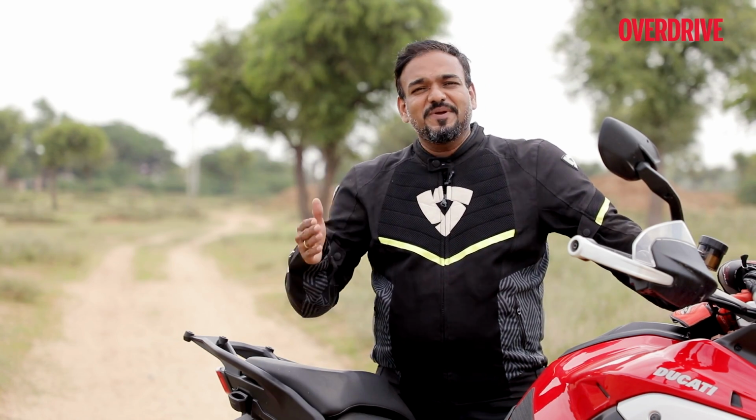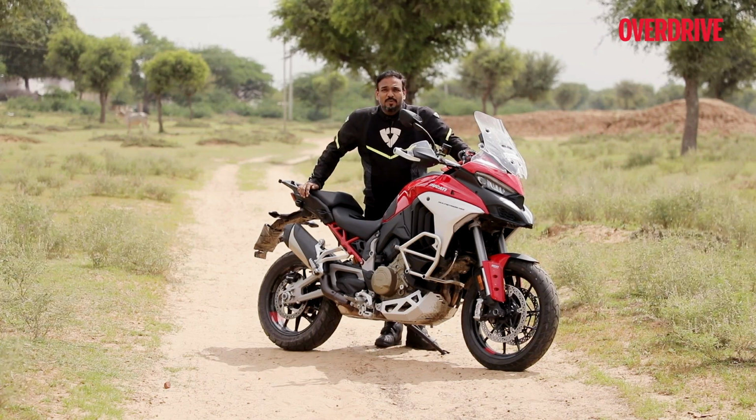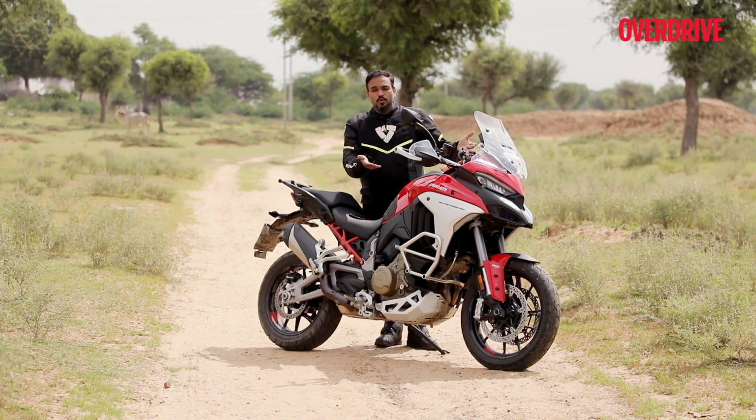If you are an adrenaline junkie, you can always trust Ducati to give you a fix of speed and performance. And when it comes to the Multistrada, you can always trust Ducati again to push the limits of speed and performance in the adventure sports segment. In fact, there is now a new Multistrada. This one, the new V4.